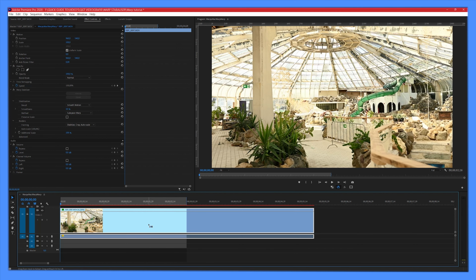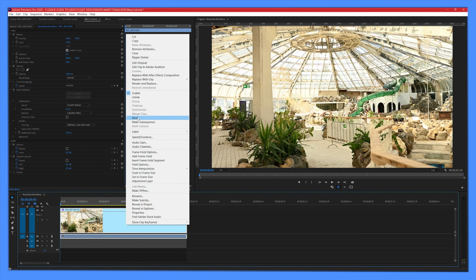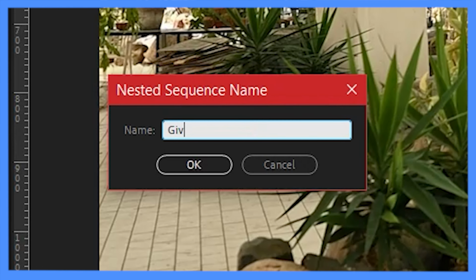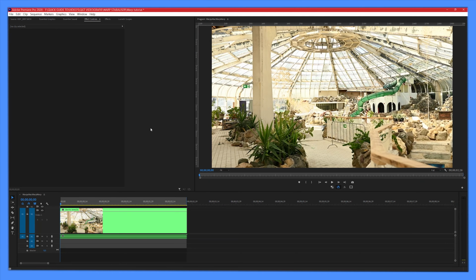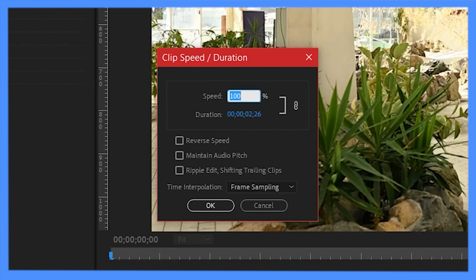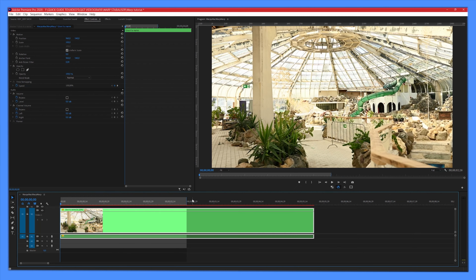So let's just undo this. You have to nest the clip, give it a name, and do it again. So now you can put speed duration on 50%, for example, and it will work just fine. Now it's in slow motion.